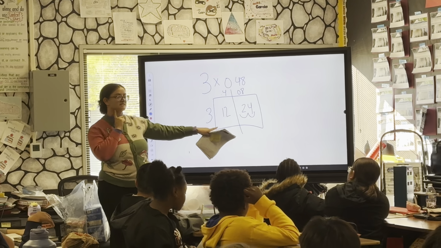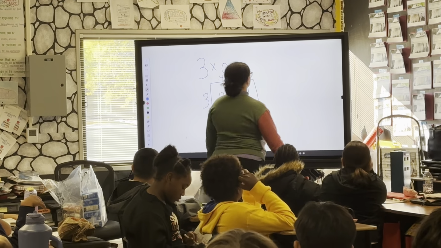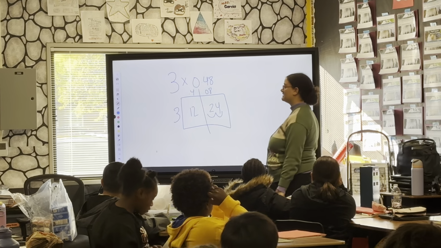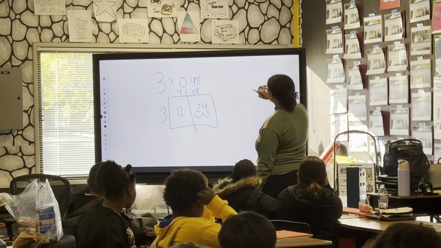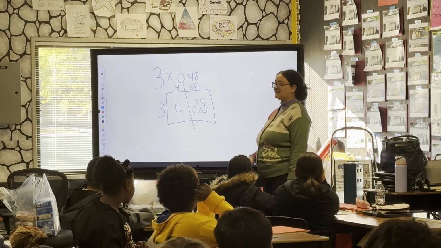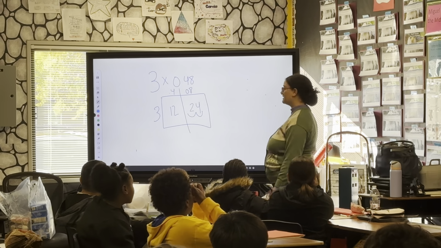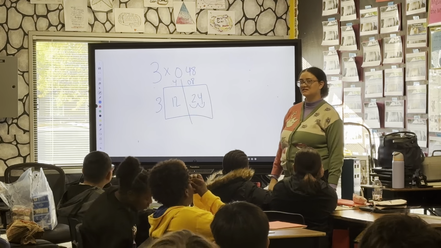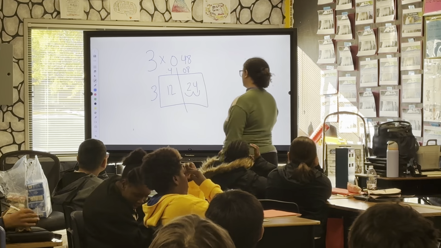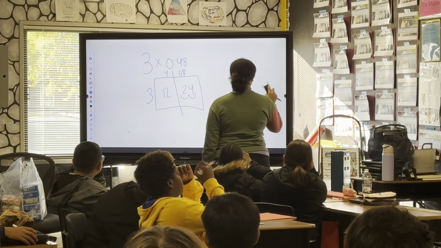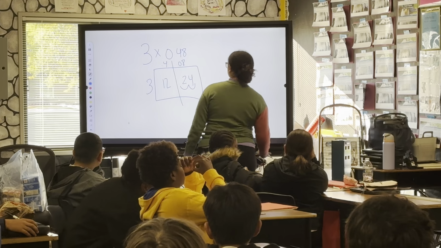I'm not done here. This is not my answer. I do have to add them, but the most important thing when I add them is to make sure the decimal is lined up correctly. Now, if you have your decimals misaligned, where it looks like this, am I gonna get the right answer? No. I'm gonna add incorrectly. There we go. That's what I was looking for. Okay, let's line these up.